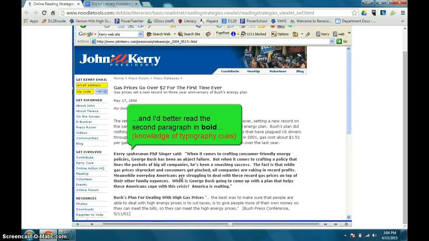A website creator might use colors, sizes of fonts to indicate something might be more important than another, underlining, bolding, italicizing. So you want to look for these typography cues, which website creators often leave for you to draw your attention to really important information. So again, so far I'm just scanning the website, looking at different typography cues to get a sense of what this website is really about.